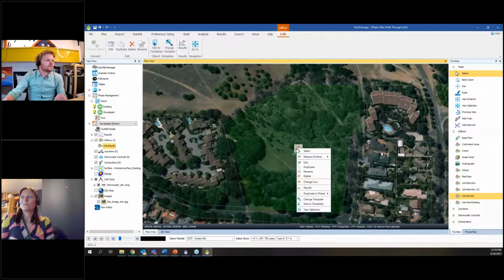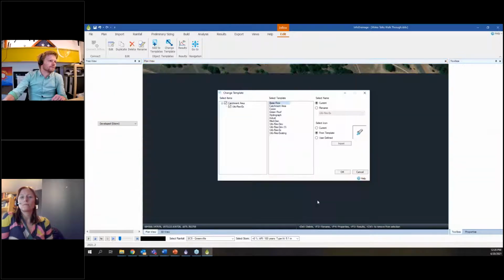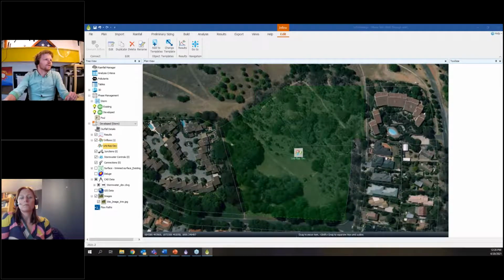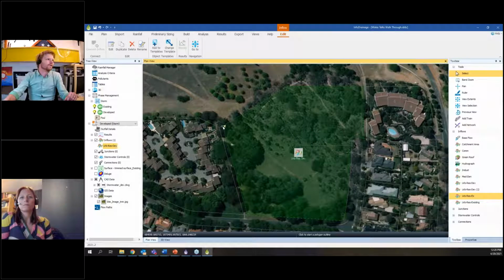Because, if you couldn't tell, there's basically two different areas, and what I'm going to end up doing is this top area is going to go to a bioretention cell roughly there, and then a dry detention pond down at the bottom. So I'm going to split this up into two new developed templates, so I can just change the template and change the name to match a developed condition. And then I'll also need to redraw the outline so that it's just encompassing this top area.